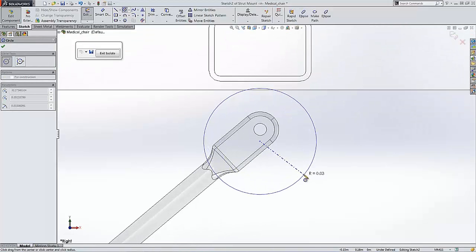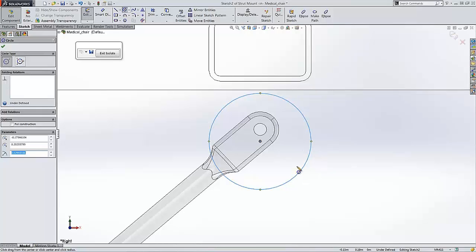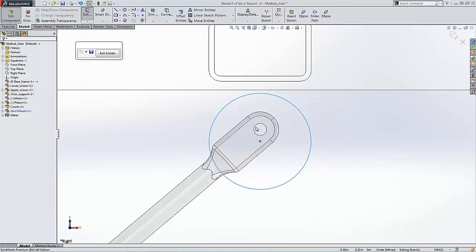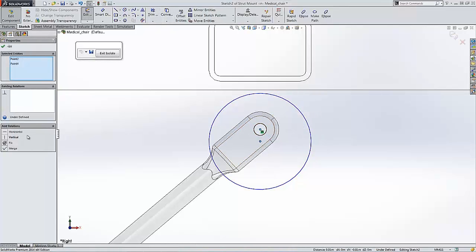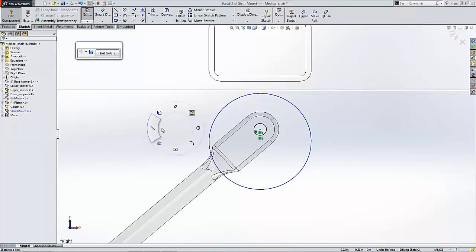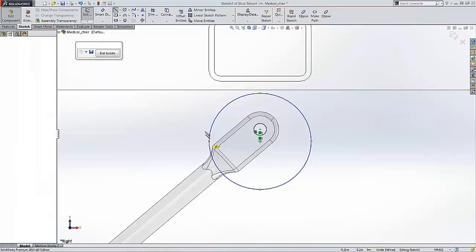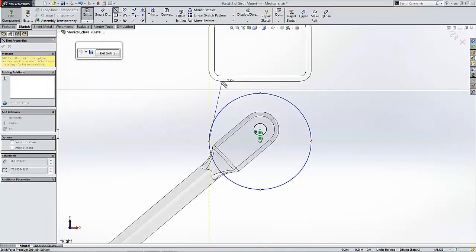Now we're going to keep this shape quite conceptual for the time being. I'll sketch a circle in, and we'll just tweak it as we go. Now I want it to be aligned vertically to the center point of the hole in my strut there. Next we're going to get some lines in on this, so let's use our gesture wheel once again, and we'll come off that tangential, and I want to snap to the point on the horizontal beam there. Notice it's not letting me do it though.